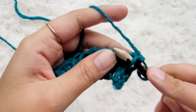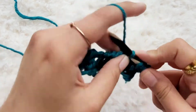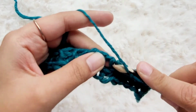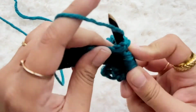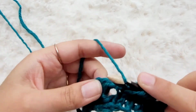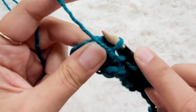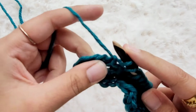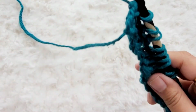Okay, and then I'm going to do 3 more in this pattern. So 1, 2, 3 knit, and then 4 purl. 1, 2, 3, 4 purl, and then 4 knit. 1, 2, 3, 4 purl. Sorry, that was 4 knit, and then this is 4 purl. Well, technically 3 purl because we're not working into the last one, we're just going to do a normal last stitch. So 3 purl, and then just pull up your chain.